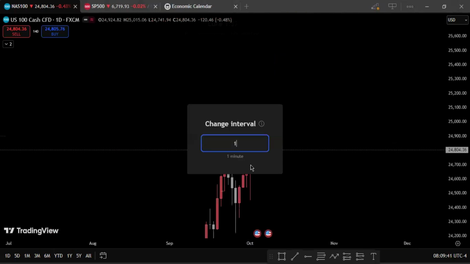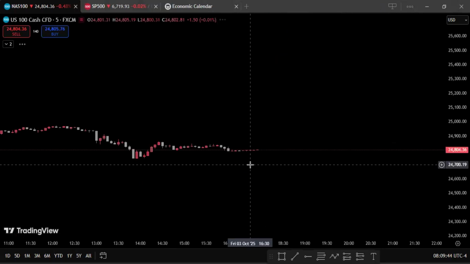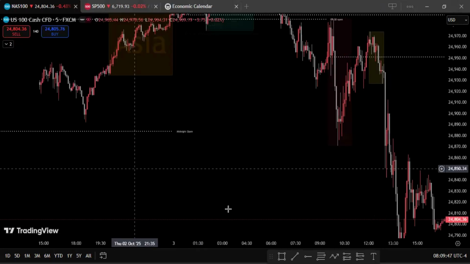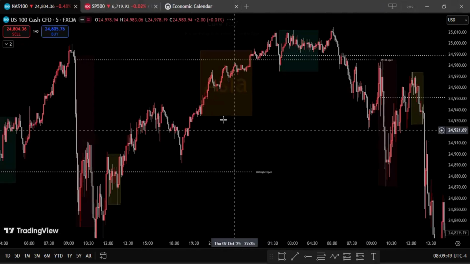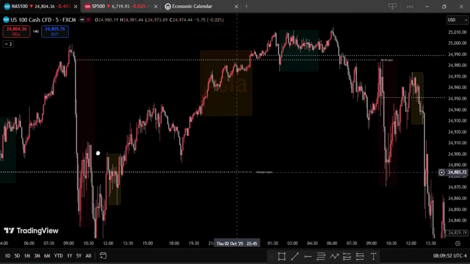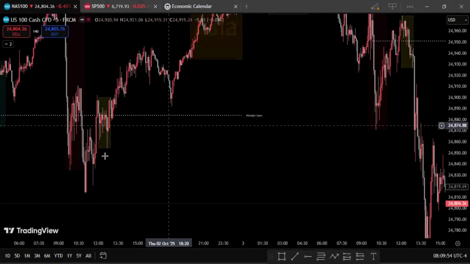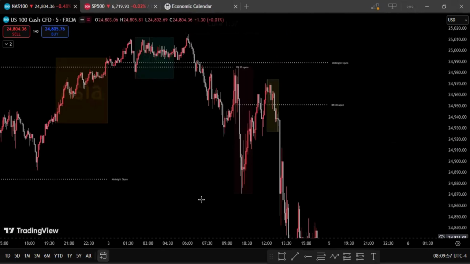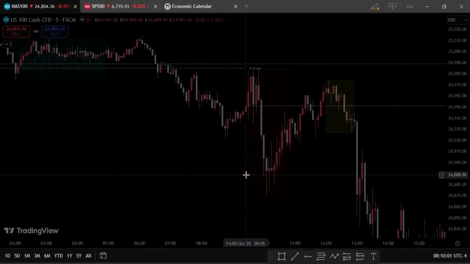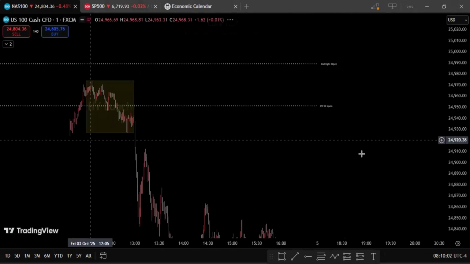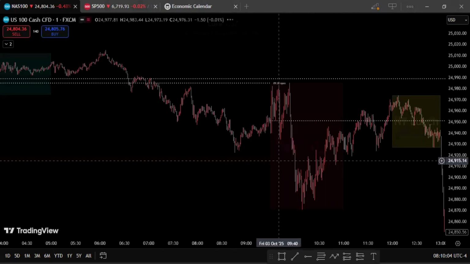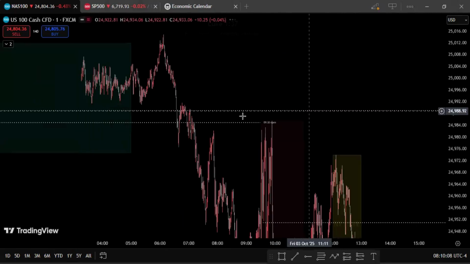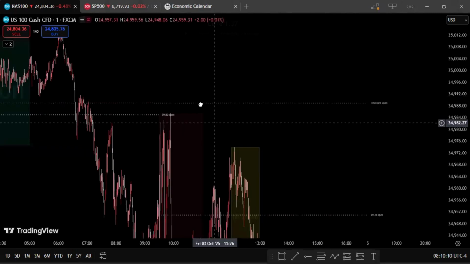And we also had these previous session lows here, like the Asia session low, and then also the lunch hour low and this low right here. So as soon as we opened during the New York session, we traded towards the midnight open, which was right here. We didn't tap it, but we did trade towards it.